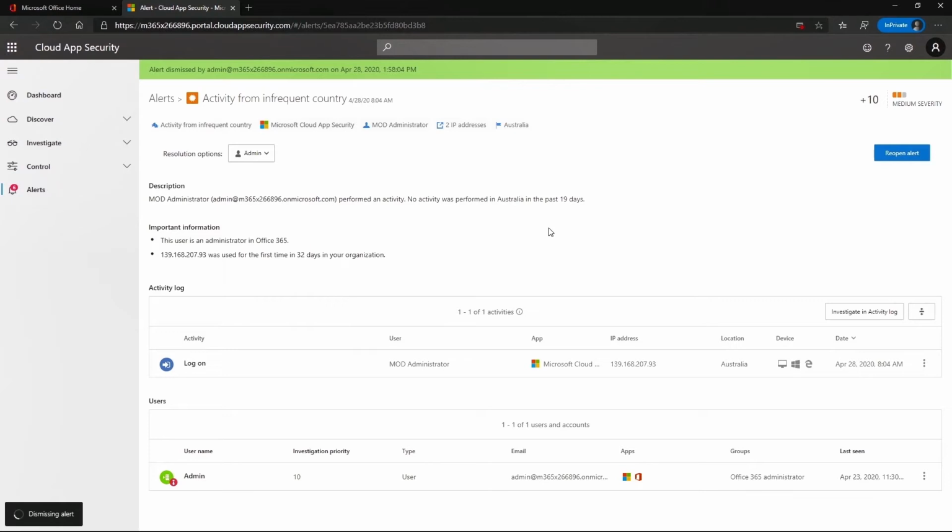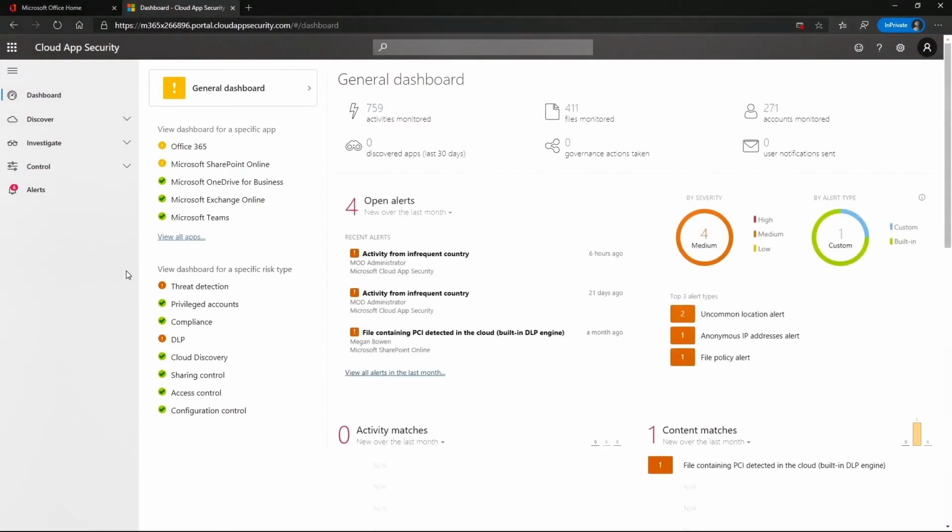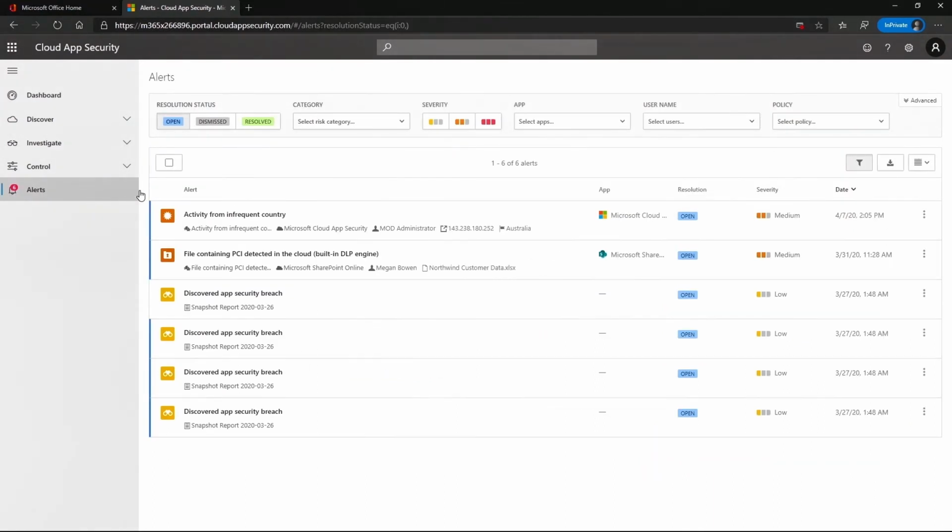So what we did there was we resolved an issue. So basically once we put into context what has happened and we do the control action, then within this we want to be able to resolve it. So we can actually go in there and resolve it, we can mark it with a comment, and that way that alert will no longer sit within the dashboard. It will also no longer sit within the risky users, risky sign-ins, if that's what it's tied to. So we can continue on now.